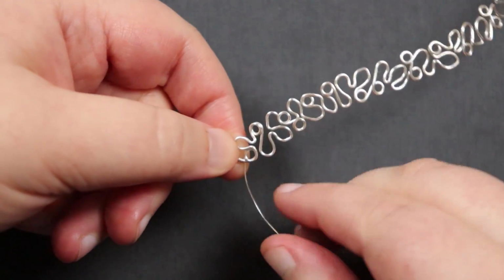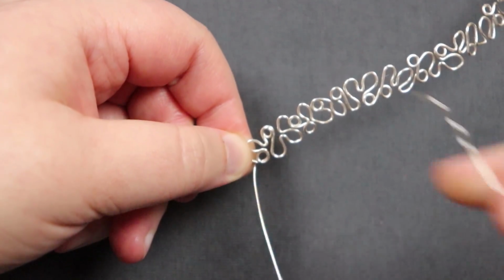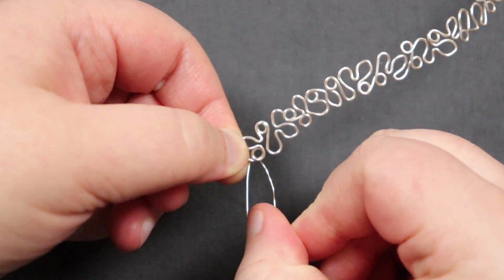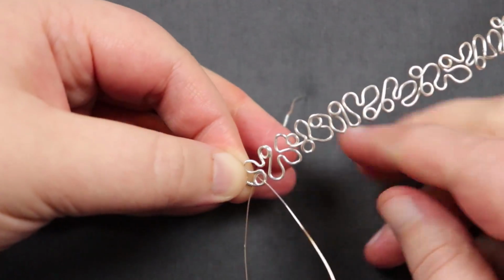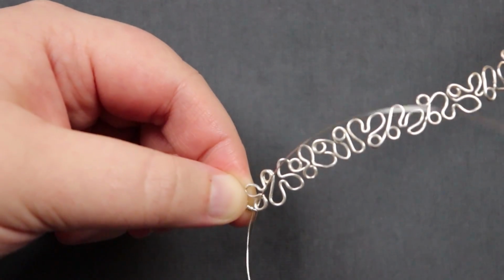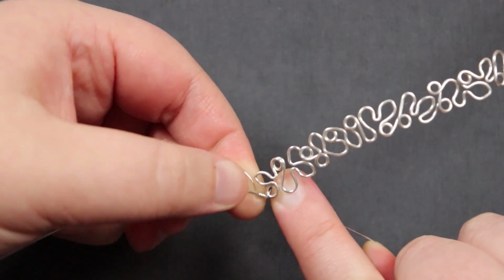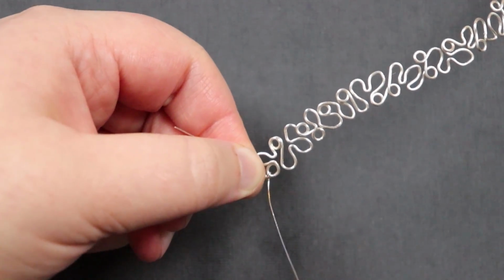So what I'm going to do is actually on this one here, I want to add in my first bead as well. So I'm going to just bring the very end of that weaving wire down through that circle just to help attach it a bit more first of all. So like that, and then I like to just do that again.